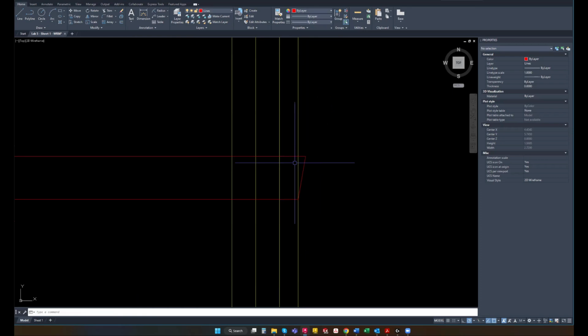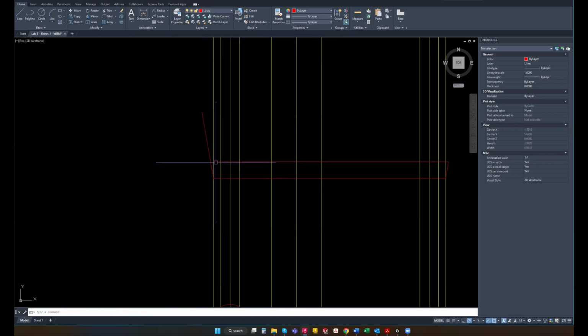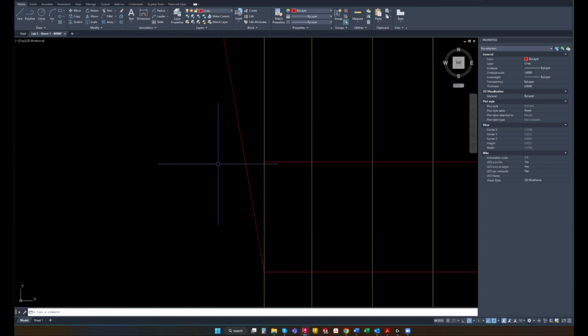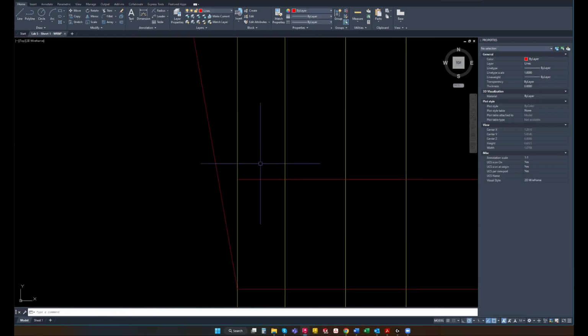And that is the fastest way to connect these lines. Alternatively, you can extend, so EX, enter, and we can extend that and then trim. But again, a fillet of radius 0 is probably the fastest way to do this.